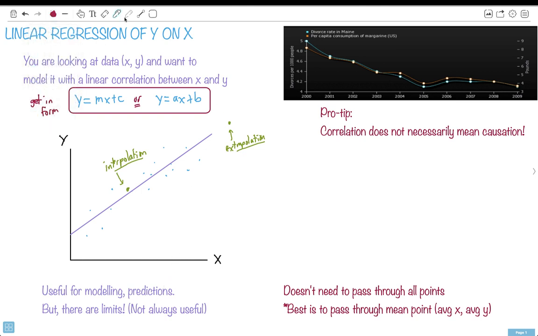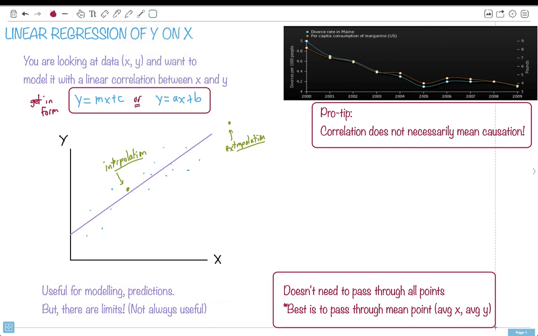One pro tip is watch out because just because two things seem to be correlated doesn't mean that there is a causation relationship. You can look up really funny graphs, but correlation does not mean causation. I like this one here, divorce rates in the U.S. state of Maine compared to the per capita consumption of margarine. They seem to be correlated, but it doesn't mean they're causing each other. I hope not, at least margarine has to do with divorces. Correlation doesn't mean causation. This means they seem to be correlated. It means that if you know X, you can get Y.